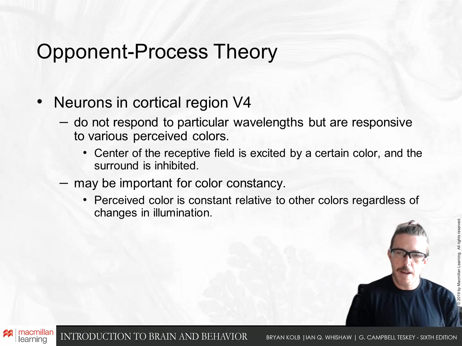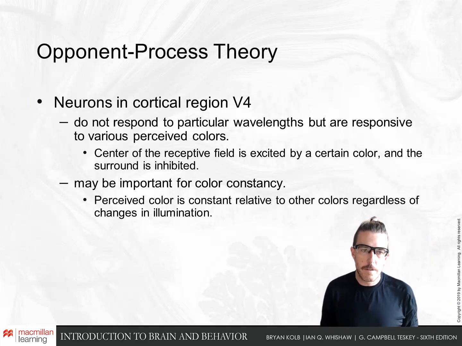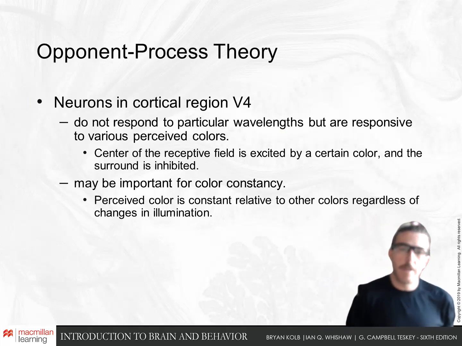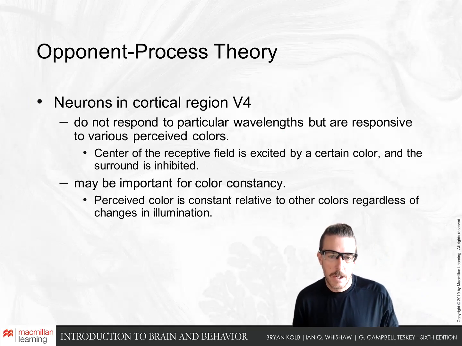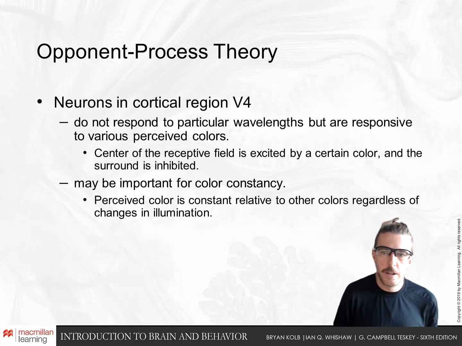V4 doesn't respond to the wavelengths of light hitting the retina, but responds to the perceived color that you're seeing. So if you see a visual illusion where you see red, even though there's no red present, the V4 neurons that represent red will be active. So here's a really good indication of a difference between our perception and our sensation. The sensation of the early neurons will represent the exact wavelength of light hitting the retina, whereas the perception has a different kind of tint that's been added by our visual system.